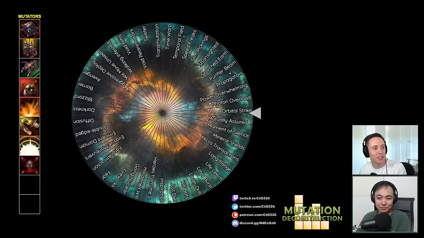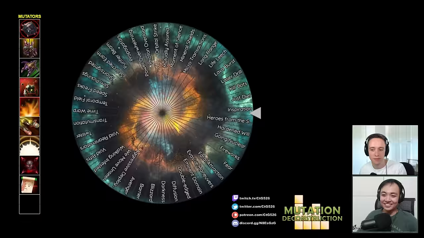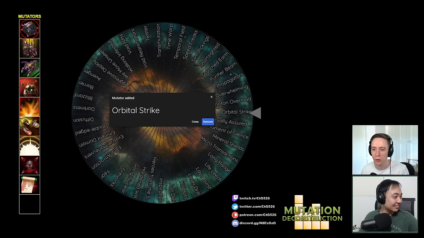So, let's roll the last mutator. Let's make it something fun. Something like... Don't finish that sentence. Orbital Strike. Okay, that one's not bad. Orbital Strike is legit. Reasonable. At least it's not like microtransactions and stuff. Those are horrible. Micro's the worst. That's my least favorite one. Yeah, I think so too.